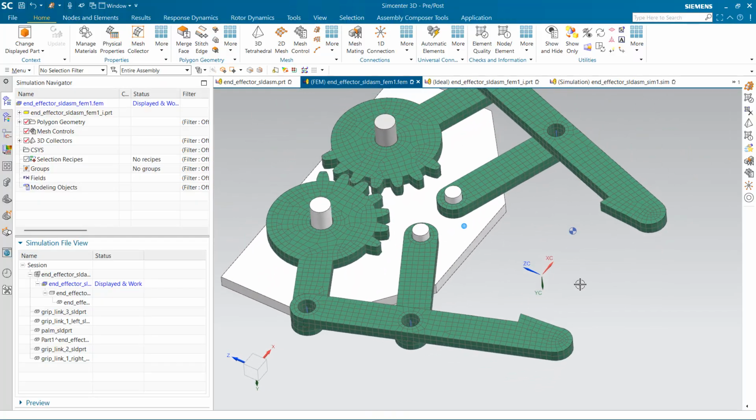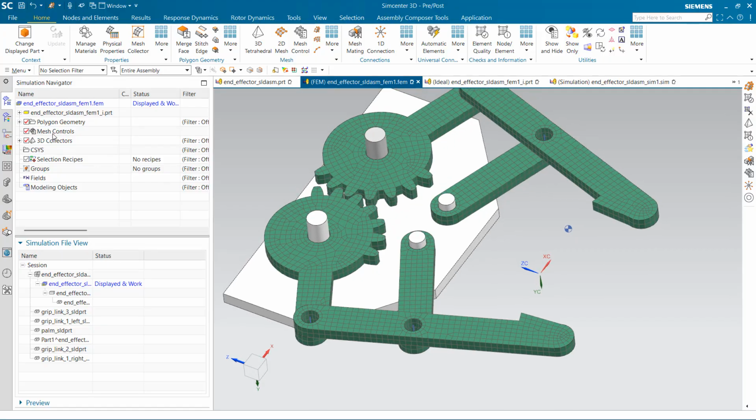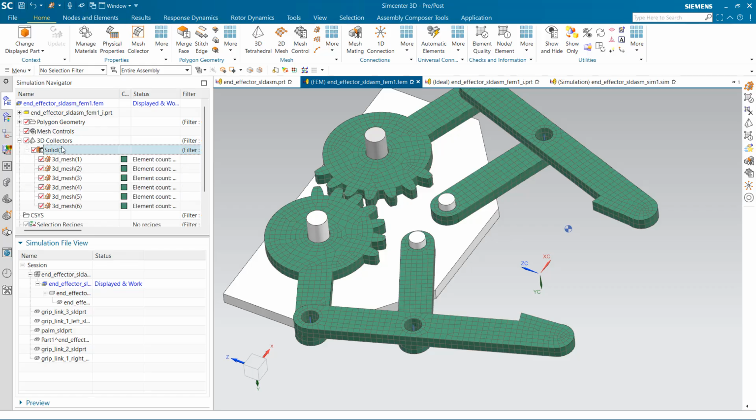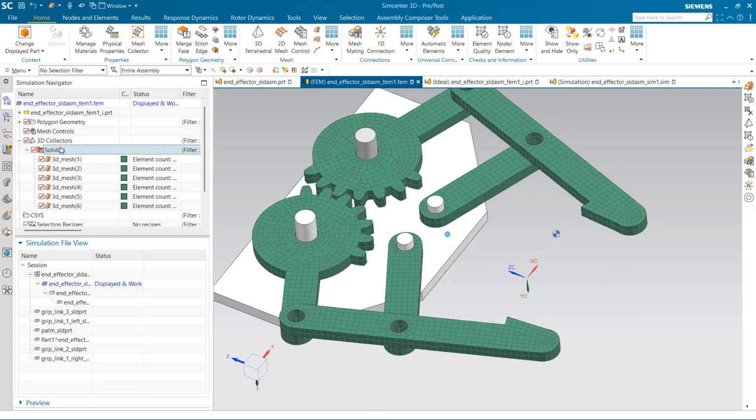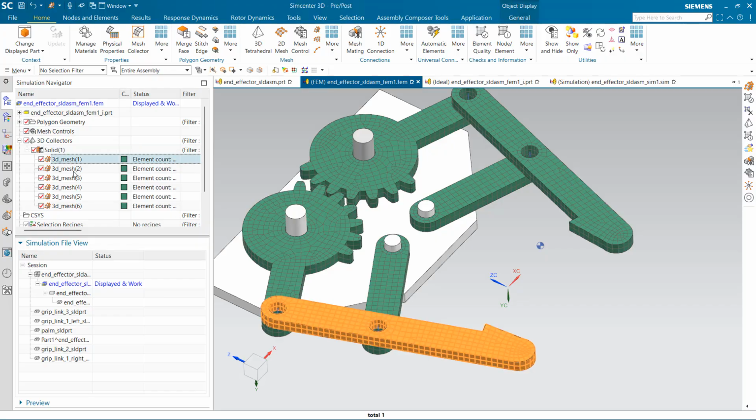So now let's move on to check what we have achieved. In the 3D collectors, we see that there is a solid 1 collector that is collecting all the current existing mesh. We need to assign a common material for all this mesh.